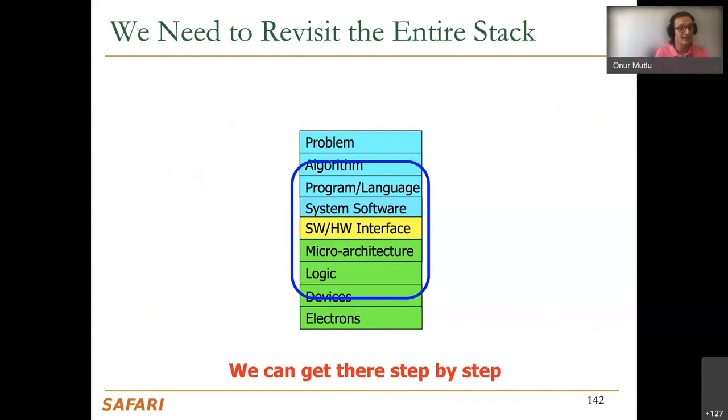We need to look at simple things like RowClone that I mentioned, simple changes to the system so that we can get benefits little by little. Of course, it's an important benefit in some applications, but maybe over time, these benefits will accumulate. That's what I mean by step by step.